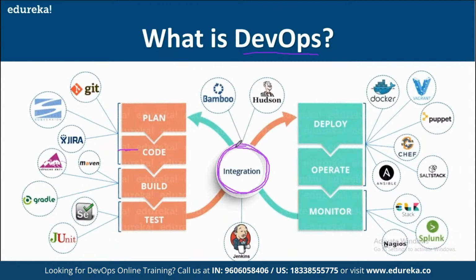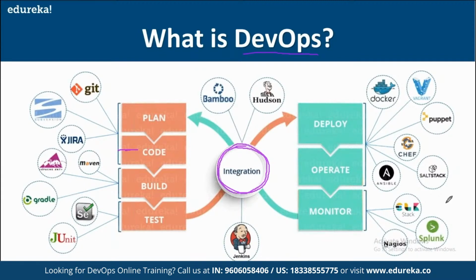See, in agile model also, we have been using these tools. Like as a developer, I have been using Git, I have been using Maven. As a tester, I have been using Selenium. As an ops guy, maybe some of you must have been working with containers, so you have used Docker. Or you would have used Puppet. If you have been into industry for some time, you would have been using Puppet for configuration management. Or if you are into monitoring and administration, you must have used some monitoring tool for sure, like CloudWatch, Splunk, or Nagios, or Prometheus, or Grafana, any tool you would have used.